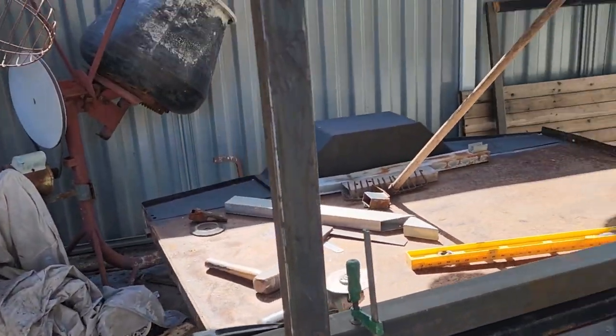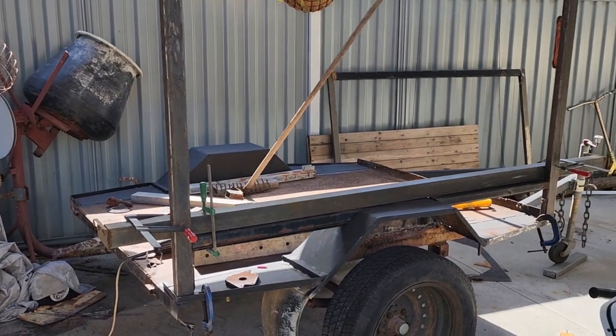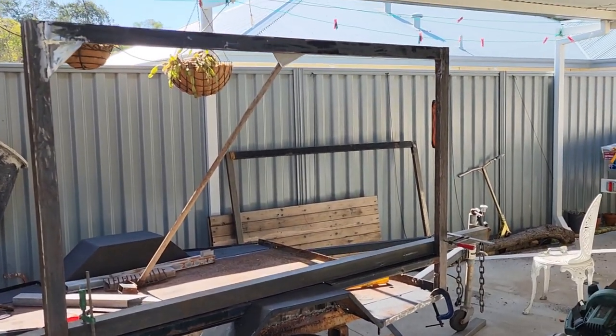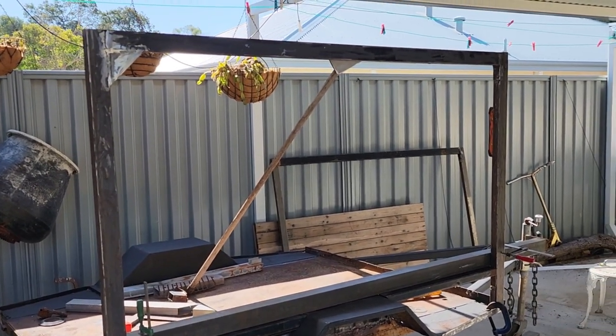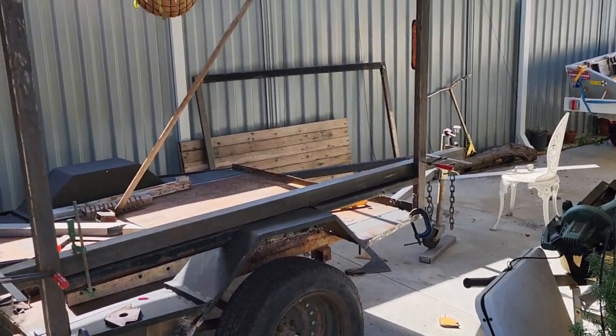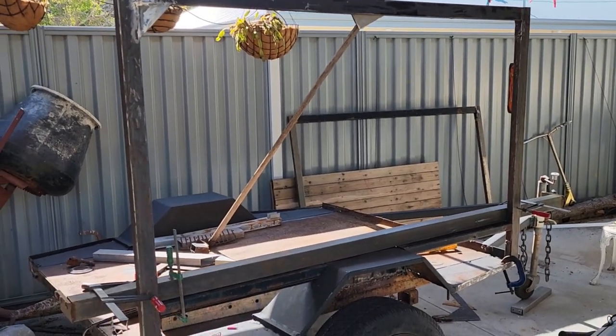So, a bit of a backup of it now, so it's coming together slowly, and one day it'll be a camper. But we'll come back, we'll see you tomorrow, and we'll get into painting it and doing the rest of the stuff and getting some more work done to it.